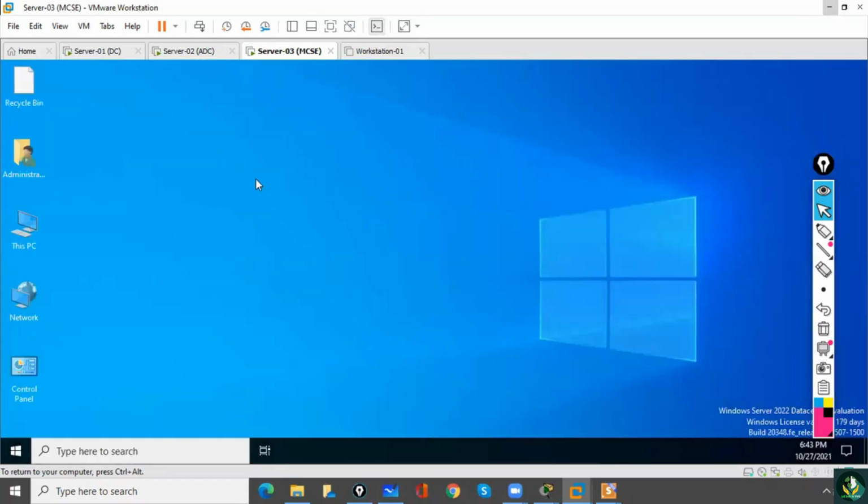So if you see, this is a virtual machine. On this virtual machine, we have installed this Windows Server operating system, Windows Server 2022.